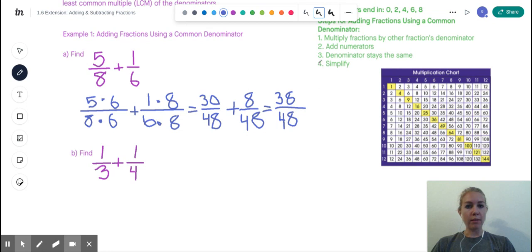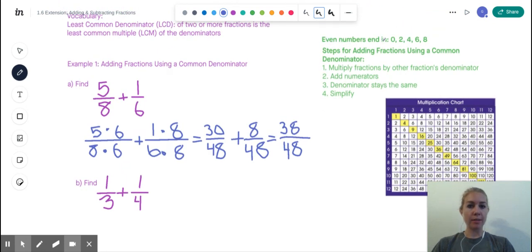Well, that's why I have up here that even numbers end in 0, 2, 4, 6, or 8. So in other words, we have a 2-digit number here, 38. If the second number in the ones place ends in 0, 2, 4, 6, or 8, I know I can divide that by 2. Let's say we have a single-digit number like 8. Well, it's only 8, so I know that that's also divisible by 2. There's only one number. But let's go over here to 38, and to simplify, we're going to divide both the top number and the bottom number by 2. And I know 48 is an even number because it also ends in 8.